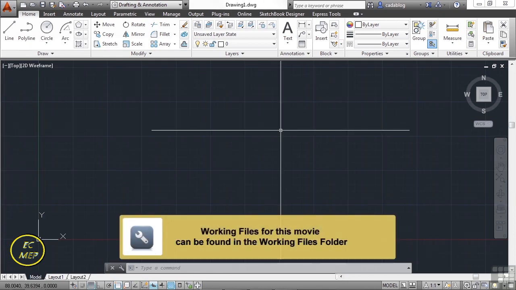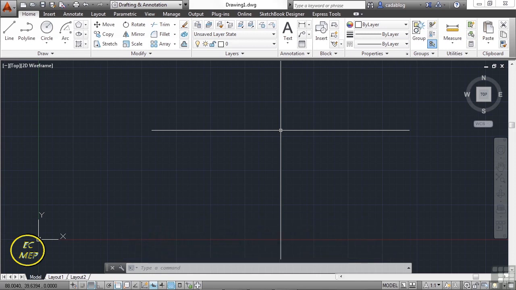Size is relative, and so is scale. Sometimes you need an object to be bigger or smaller than what it is. In order to do that, you can use the scale command. The scale command will change the size of an object or objects according to a scale factor. That factor can be any positive, non-zero number. You can scale something by a factor of 2 or by a factor of 0.5.